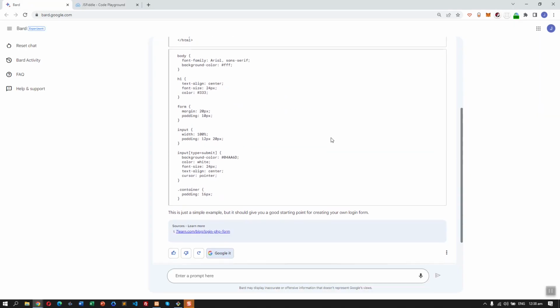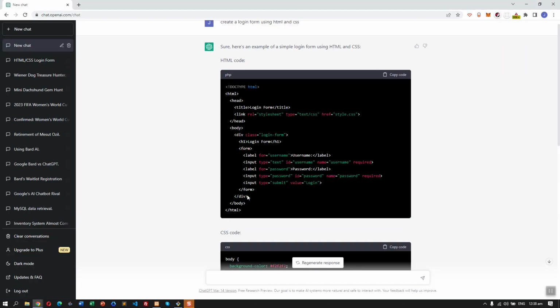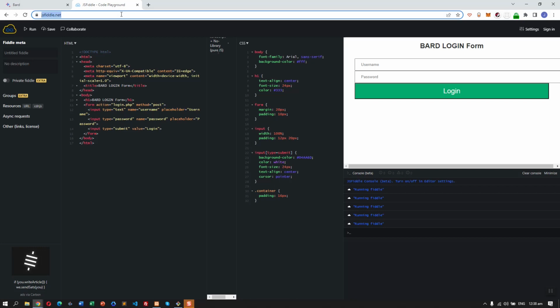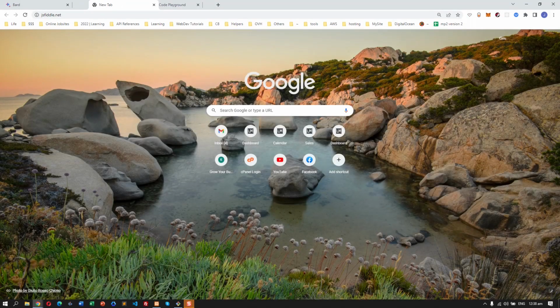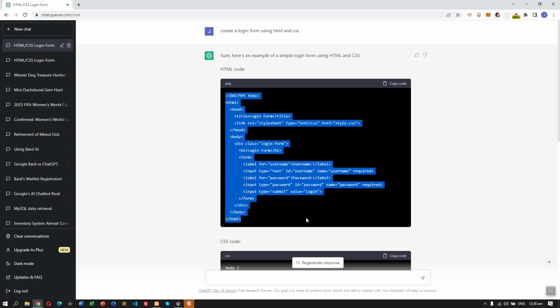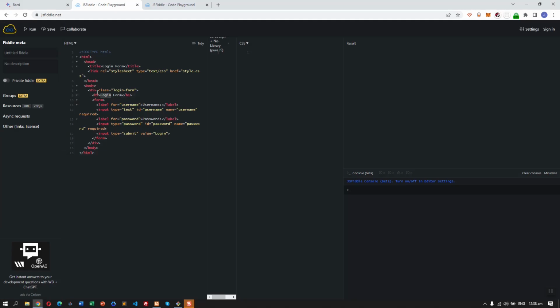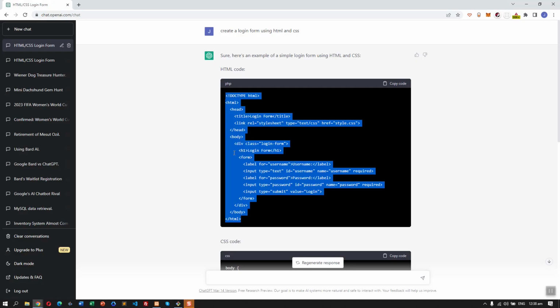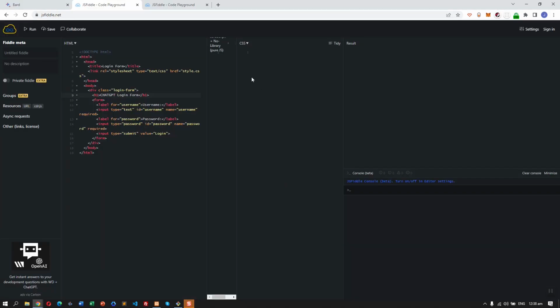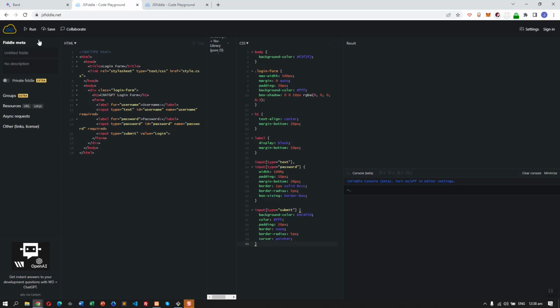So let's try to create another. Just open that one and then grab this HTML, and then here let's do a ChatGPT login form, then the CSS code, then run.